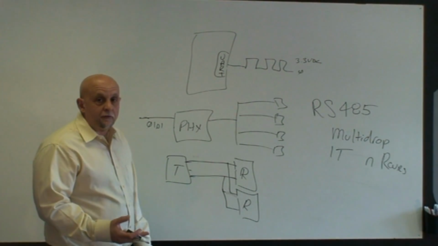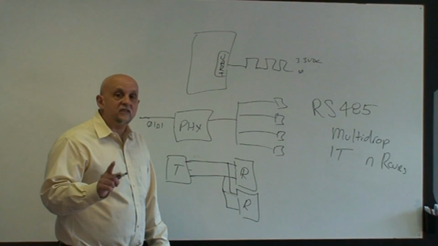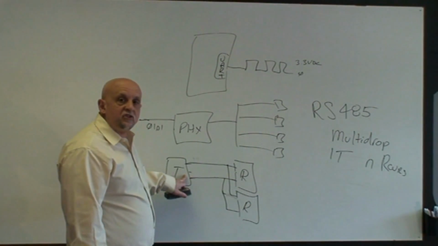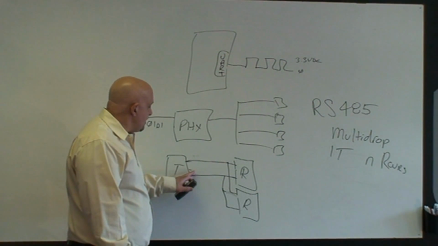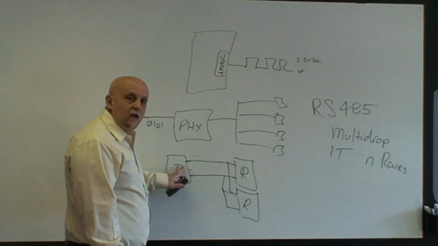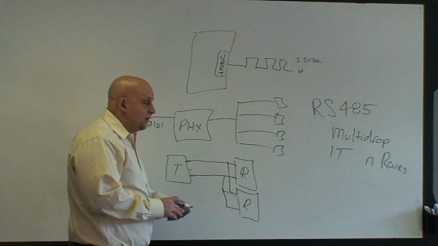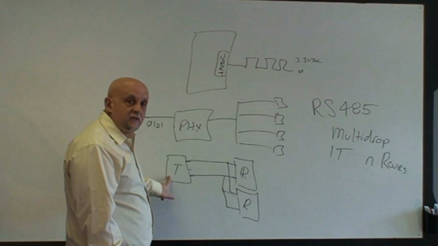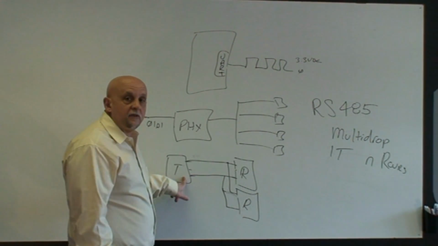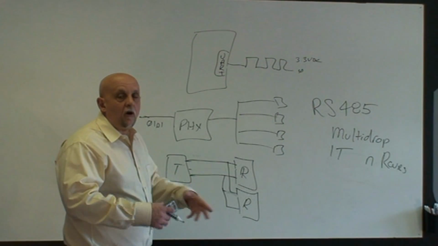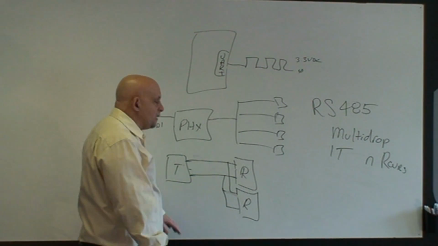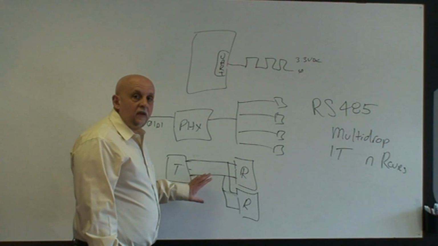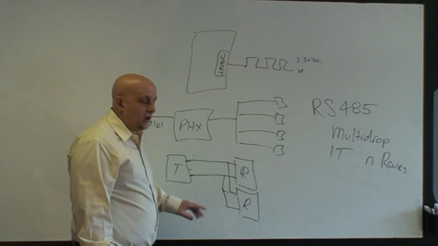Then there's going to be a turnaround time, and the turnaround time is one of the places where things get screwed up, because this guy is going to send the last bit. When he sends the last bit, he's now got to turn his drivers around and start listening. If these guys send before he turns his drivers around and goes into listen mode, he might miss the first bit. He misses the first bit, all bets are off. Nothing's going to happen. So that's one of the deficiencies of getting an RS485 network together, is that you've got to get that turnaround time right.